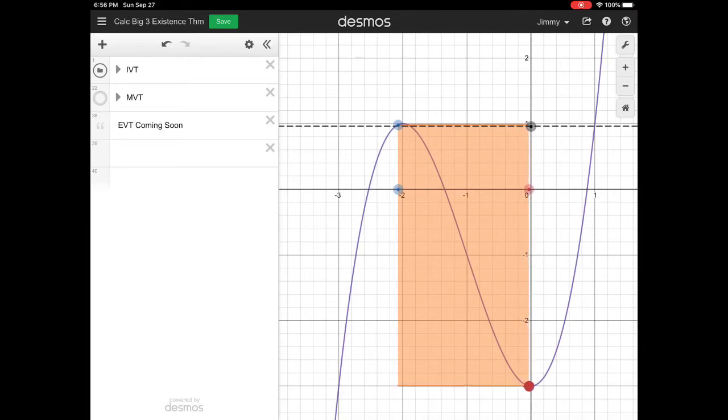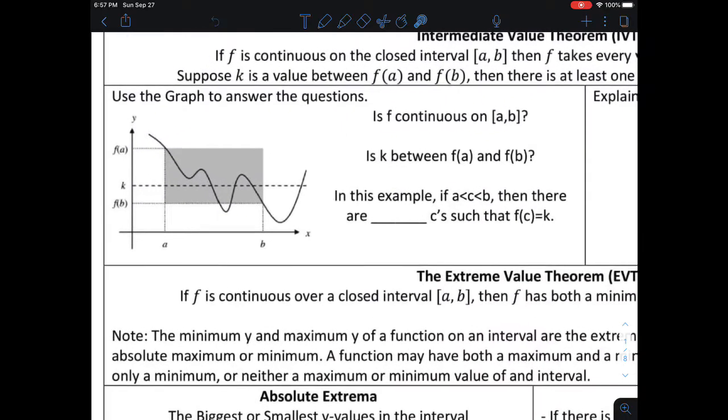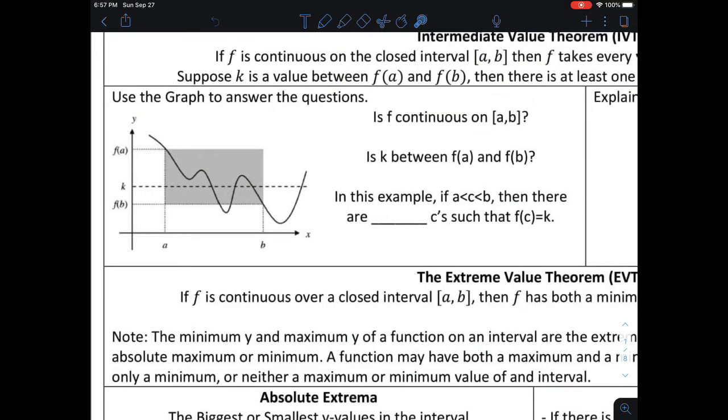Let me go from 1 to -3. Because the left endpoint has a y value of 1, and the right endpoint has a y value of -3, and we're continuous in between, every single y value has to happen in between those two x values. So every y value has to occur between x equals -2 and x equals 0. That's what the intermediate value theorem tells me. Let's apply this a little bit in context.